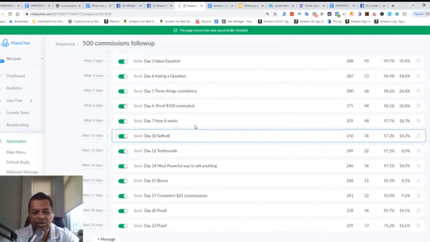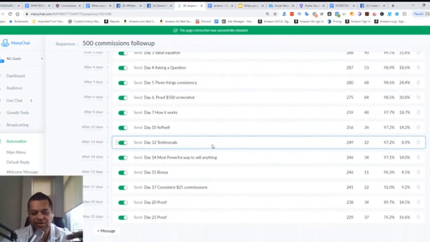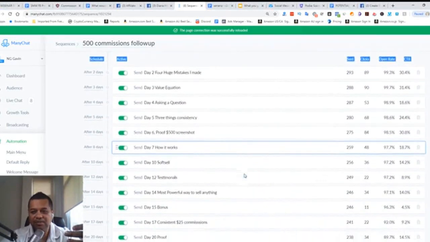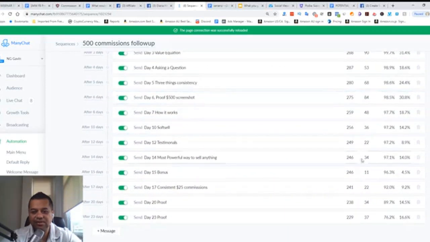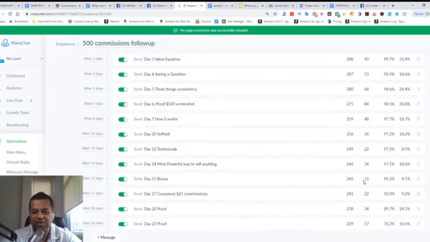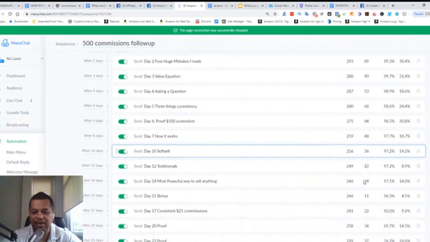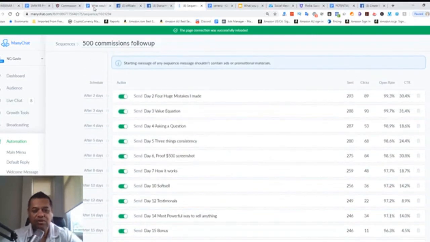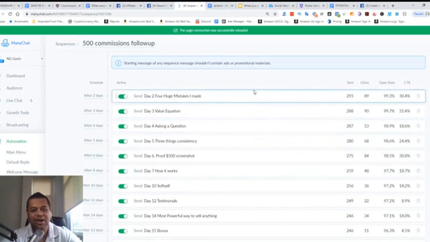So anyway, long story short, you do this over time, you send these messages out, and look at these open rates. I'm still getting like 70% open rate, 97% open rate. Try to do that with email. Good luck with that. You simply can't. So we're getting the prospect to engage with us. They're happy, we're crushing their objections, and you can do this all automatically through chatbots.